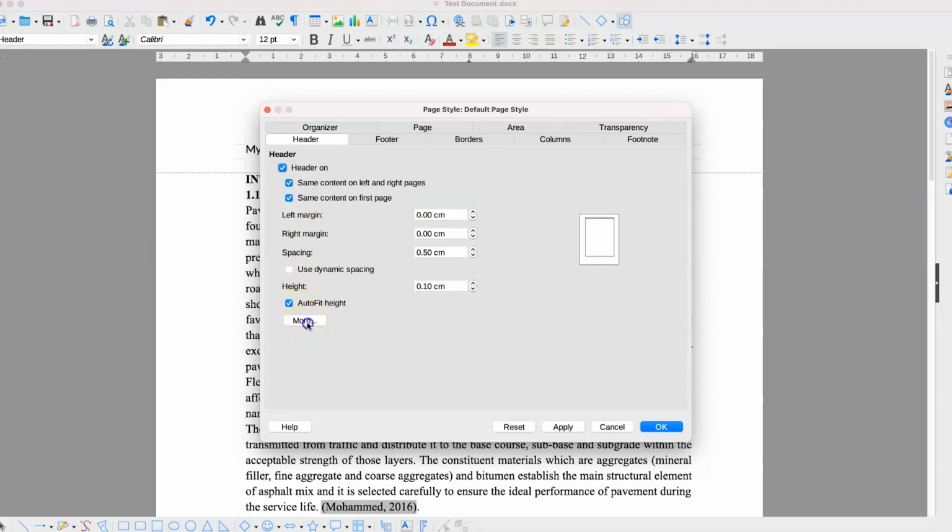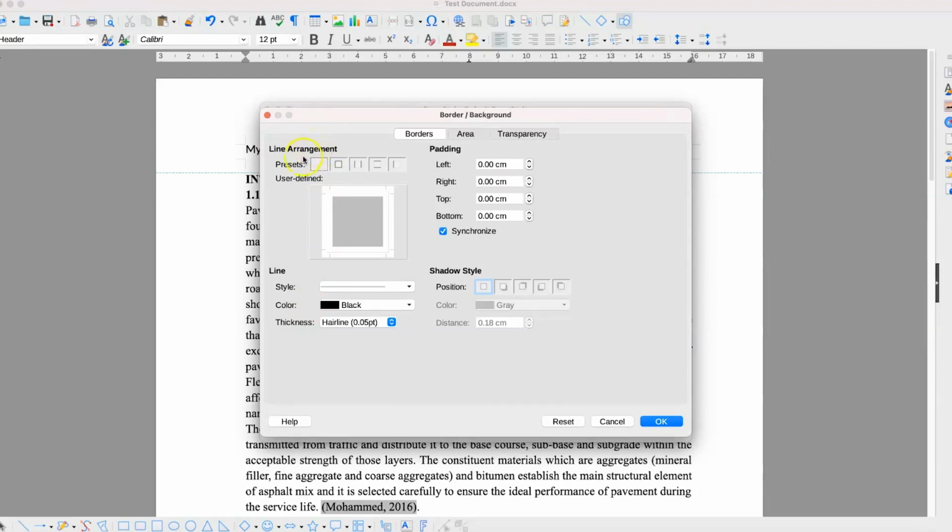For most cases, you can come to More Options over here and you'll be able to add some borders to your header and footer. So you can add borders of different types. You can see the different types of borders that we have. You can have them all around like this. You can see the preview right here, or you can have it by the sides like this. But the one I prefer is the one at the top and bottom.